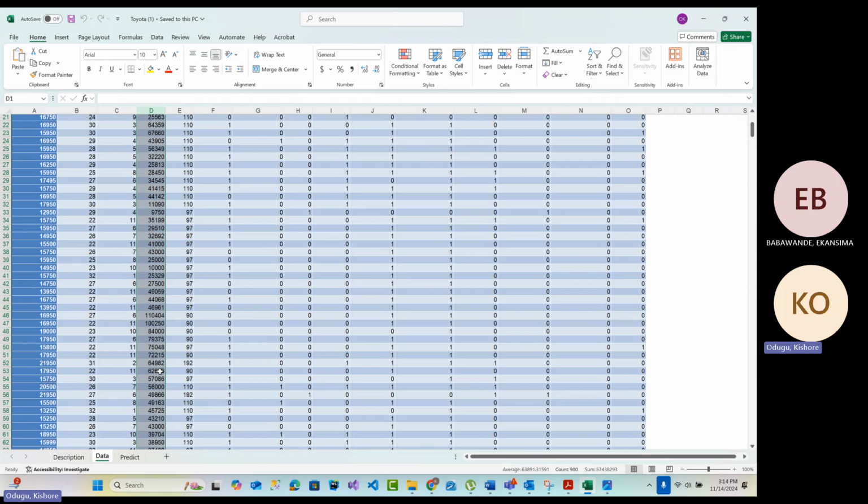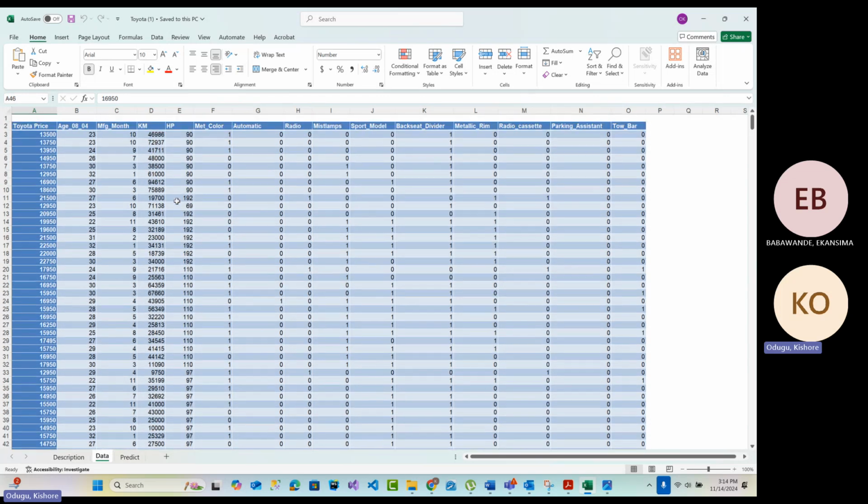Suppose this car has already gone 1 lakh kilometers. What price may I expect for this? It is already sold at this. If a similar car comes, what will be the price? If I know the relation between these parameters and the price, I can easily predict what is going on.